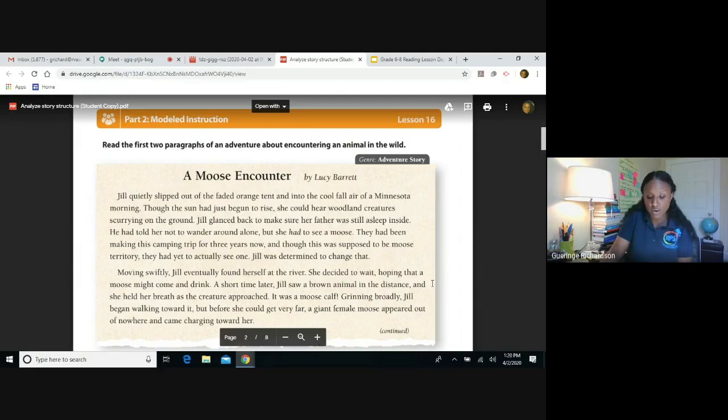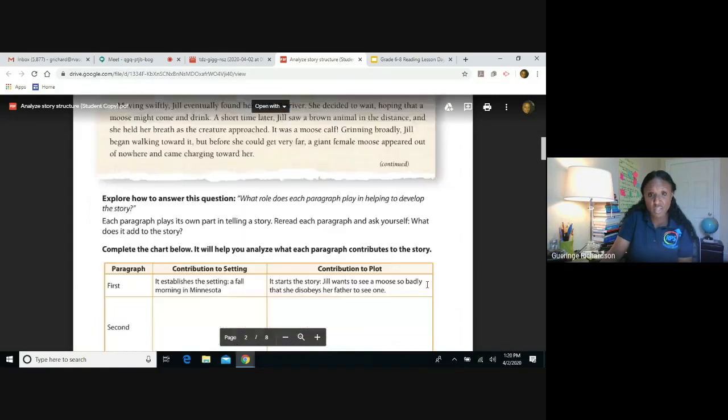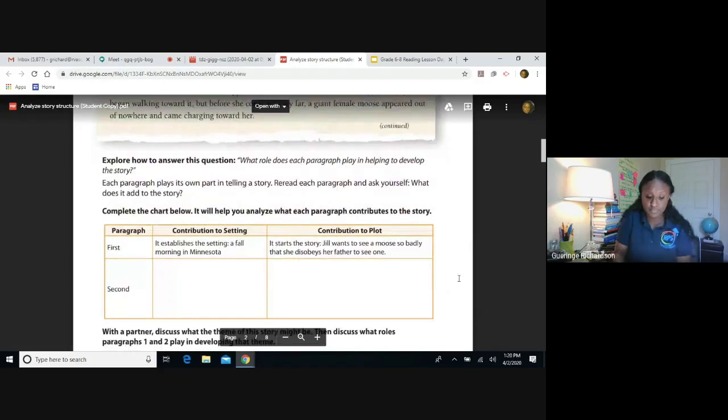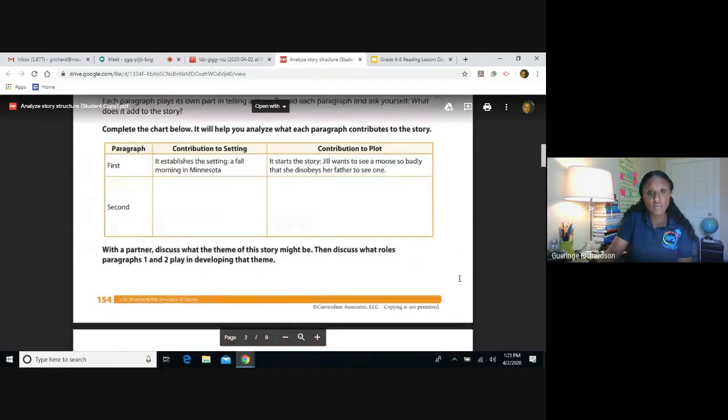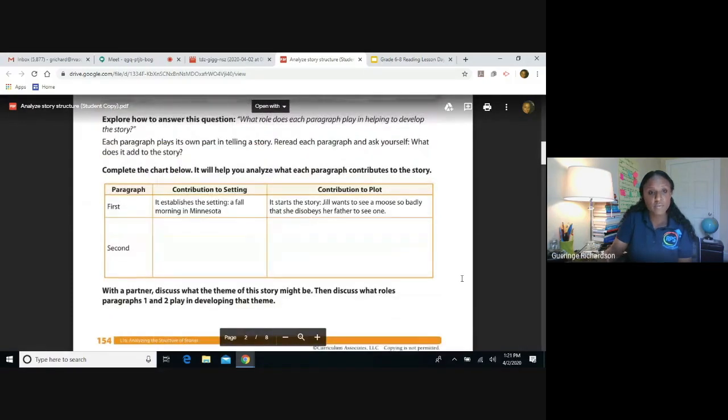I want us to go down to the chart now and complete it. The chart contains a lot of information about setting and plot. We don't see a lot of information about characters, but we already know that the characters are Jill and her father. I need us to go down to the second block.